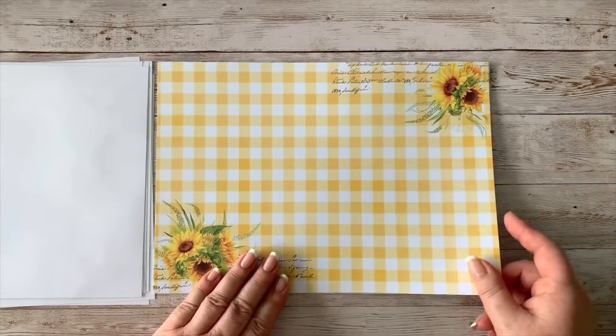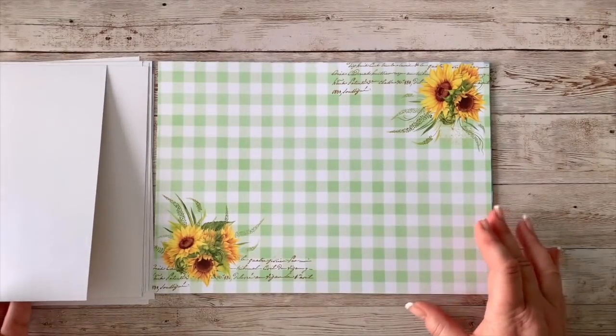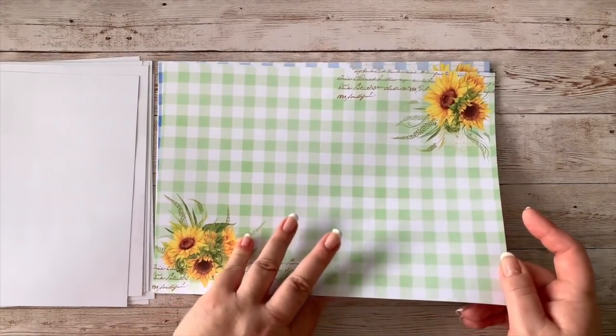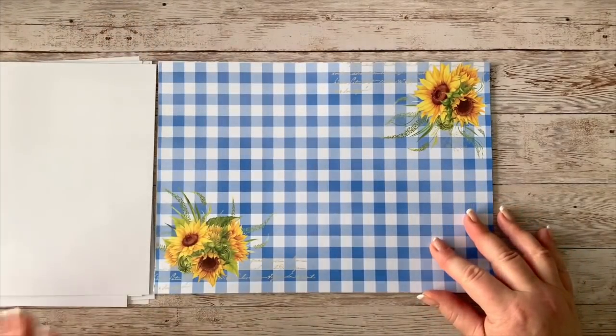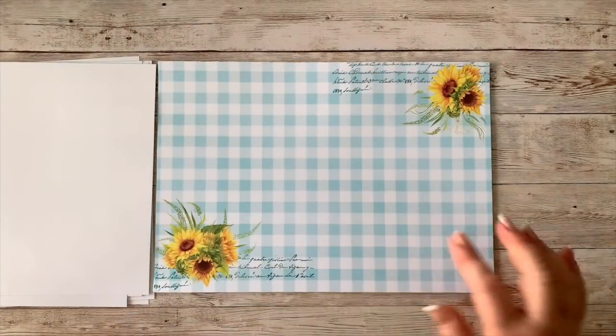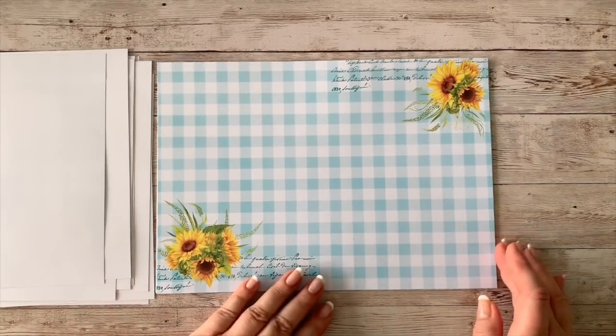So I've got these in a few colors, so the lovely yellow, of course. I've done a really lovely fresh green, and I love that one. Then we've got a bit of the blue, just to bring out the blue. And then probably my favorite, because I do love this color, is a lovely aqua color. So we've got all of those.